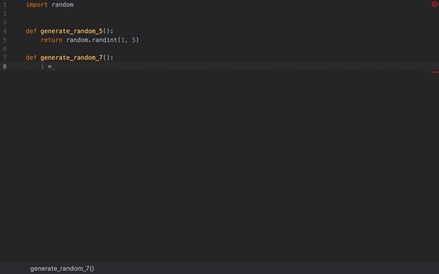So we take 5, we multiply it by generate random 5. So we have 5 times 5, so here we have 25 at maximum, from 5 to 25. After that, generate random, and then we subtract 5. If we get 1 in the first one, 5 times 1 is 5, we add 1, which is 6, we subtract 5, which is 1. The maximum is 5 times 5, which is 25, then we add another 5, which is 30, we subtract 5, 25. So we have between 1 to 25.